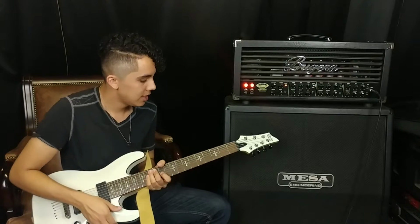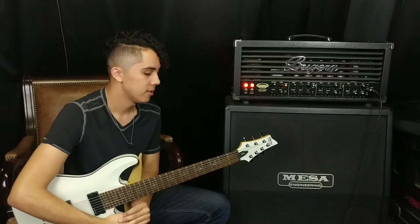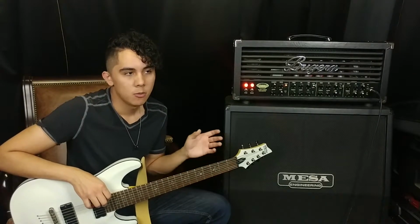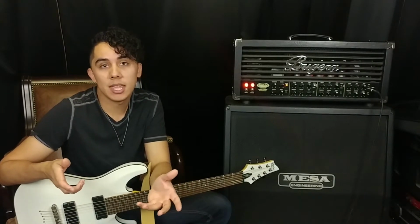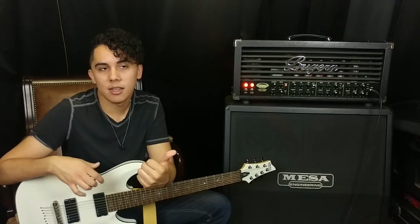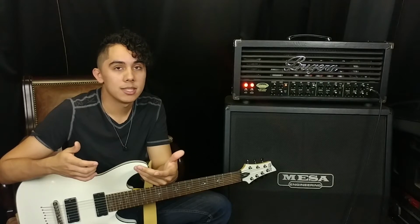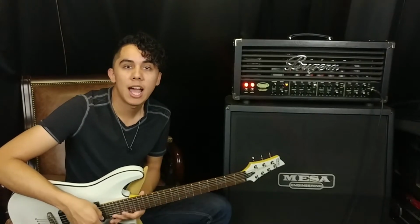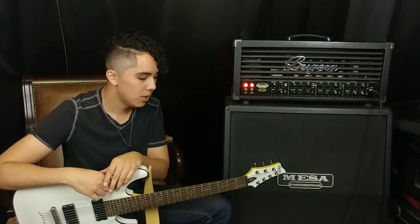Beyond that, I will say that the extended range of the 7th string is definitely beneficial and in some cases advantageous. One of the coolest things is that you can go from high notes to low notes without having to change tunings, because we could take a 6-string guitar and drop it down to drop B and we'll have the same low notes and it'll be really heavy. But one, you're going to need thicker gauge strings because when they get that loose they're going to be all floppy, and you're also going to lose your high range. So this allows us to go from low to high, high to low, and we don't have to actually change tunings. It's all kind of built in, which is really interesting.